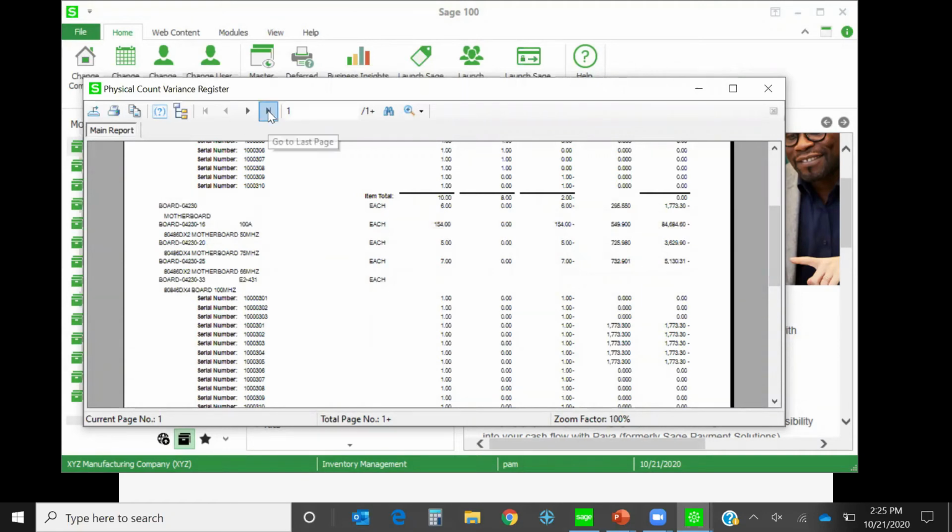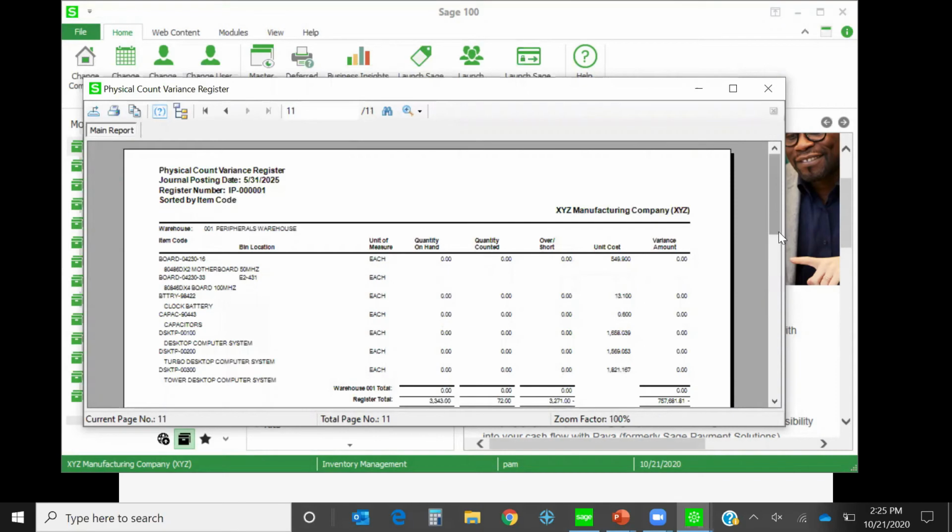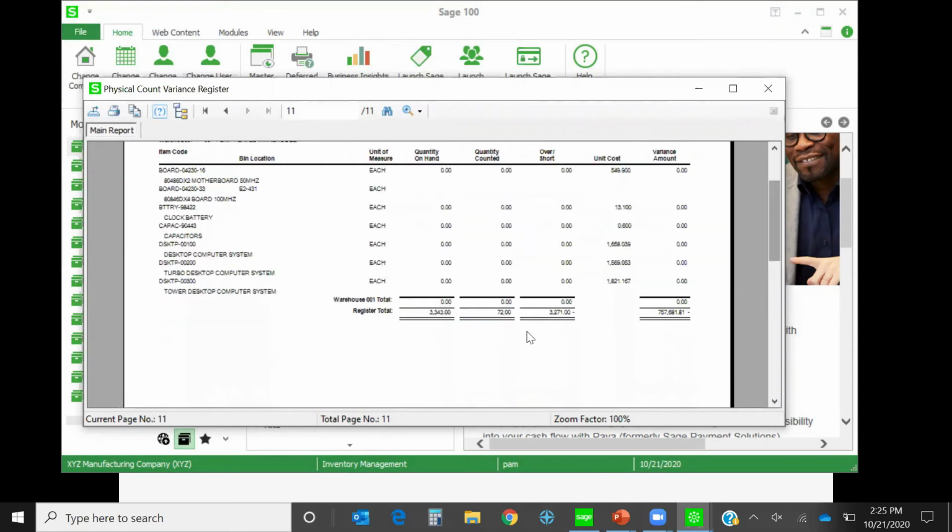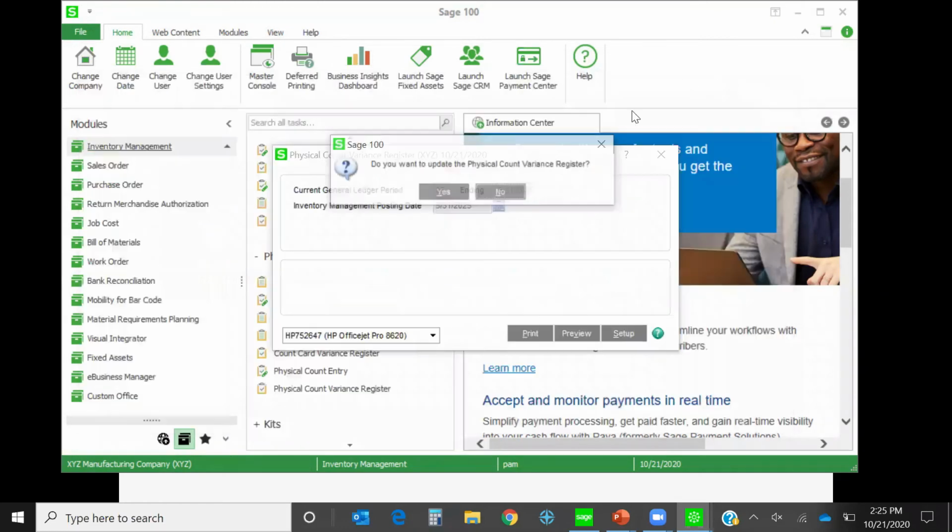So when you get down to the end of this report, it's going to show you what the impact is on that physical count. And at that point, if you realize, oh my gosh, whoever was doing the data entry didn't do it properly, when you exit out of here, it's going to say, do you want to update this?